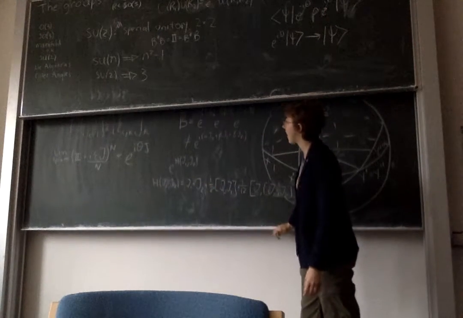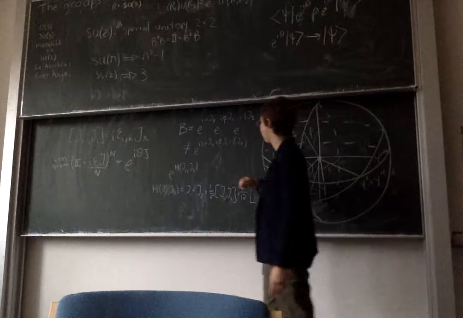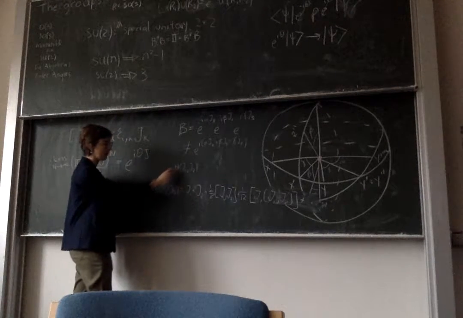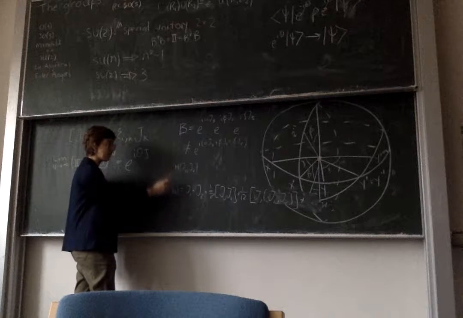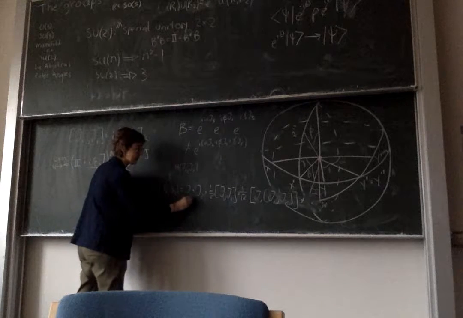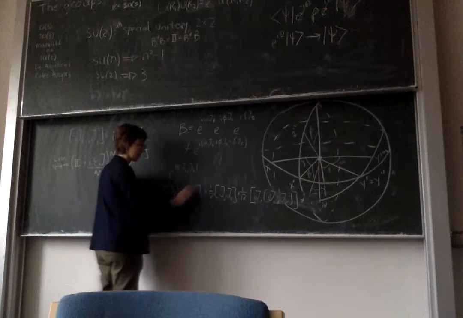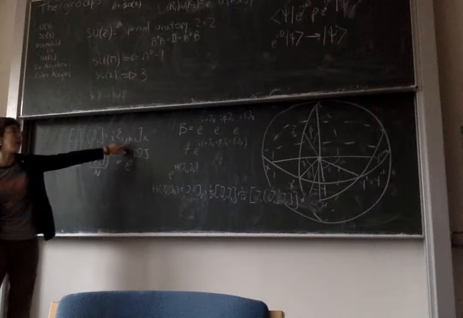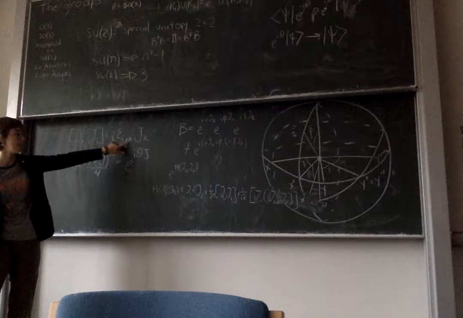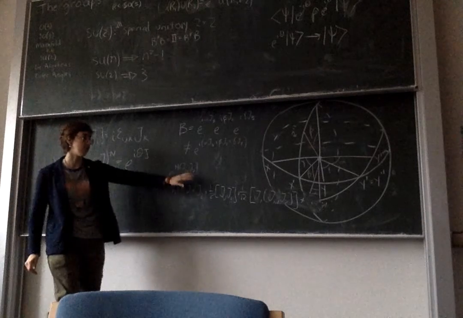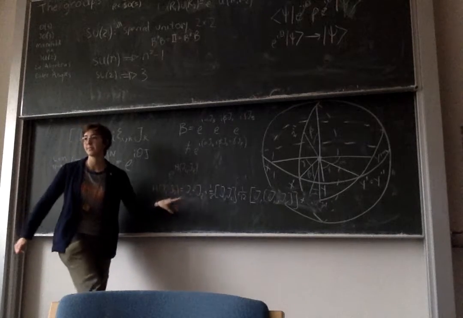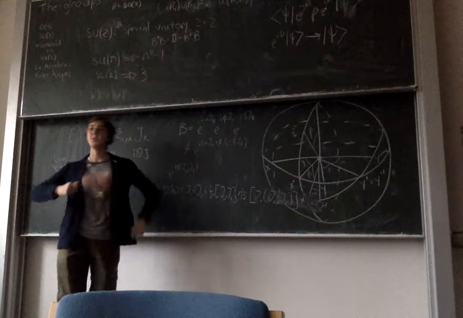So if we were to take this, then we can see that we can split these exponentials up. So we can have e to the this times e to the that, etc. And we know that this is in the Lie algebra. So then the exponentials of all of these are in the Lie group still. And that concludes. Are there any questions?